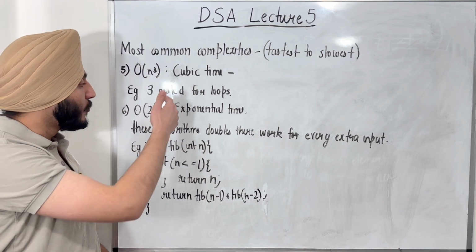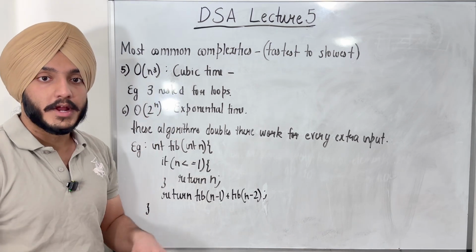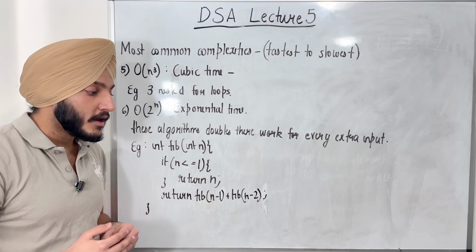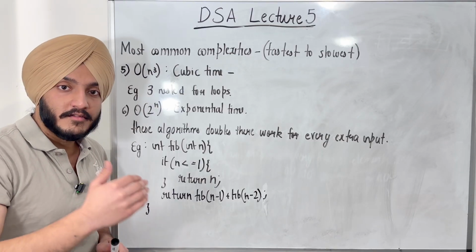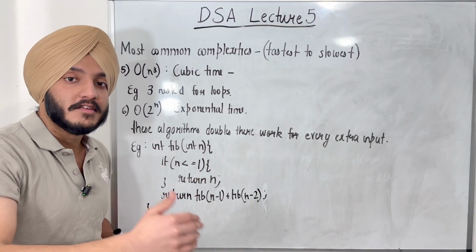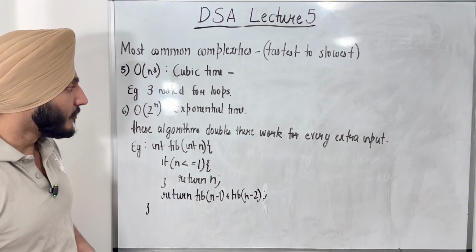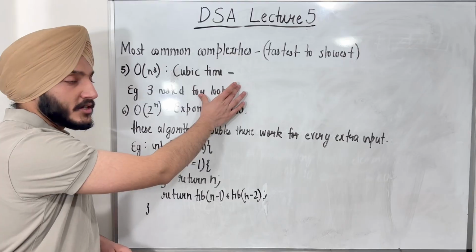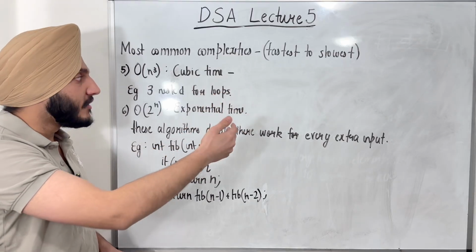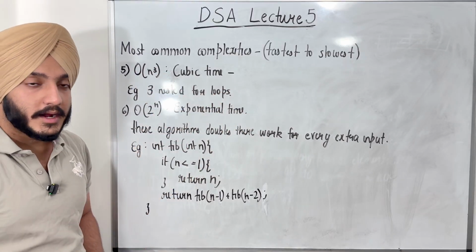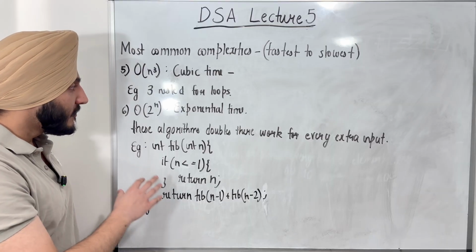Algorithms with n cubed and exponential time are way too slow, right? The point is that for these algorithms, as the value of n increases, their time increases by cubic time, right? I hope that is making sense. So this is just like n squared, the quadratic time, but it's n cubed instead, right? Okay, the next one is the exponential time.